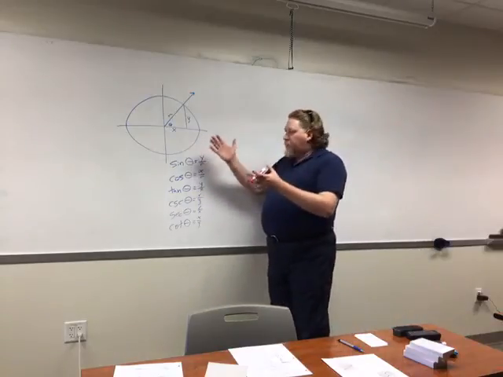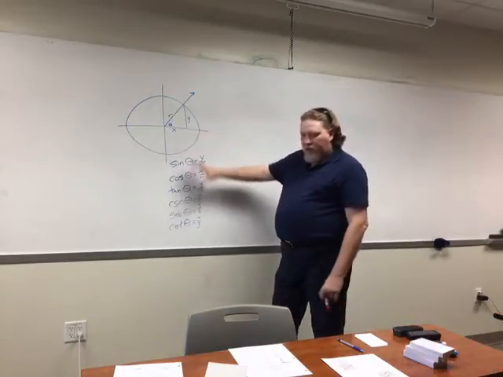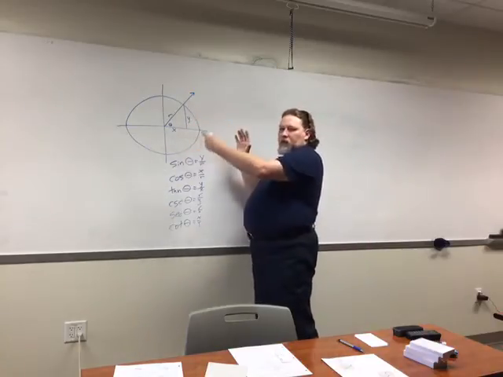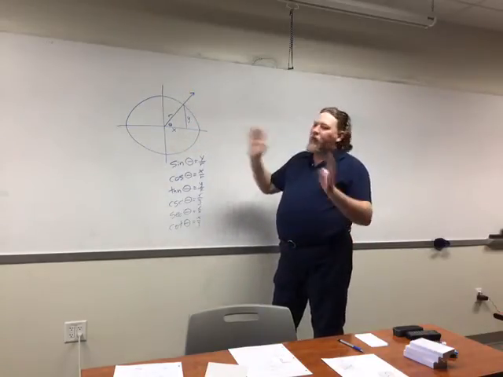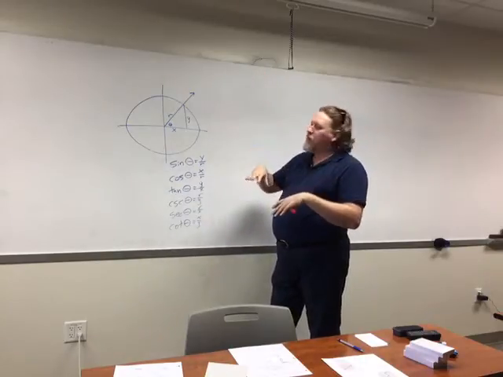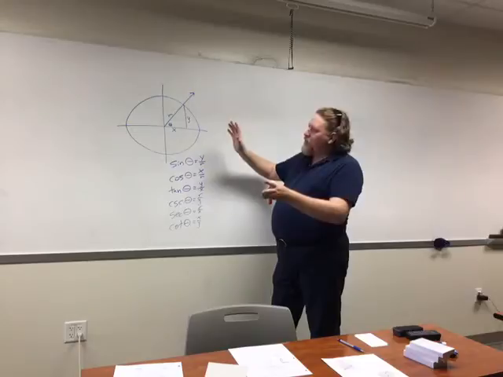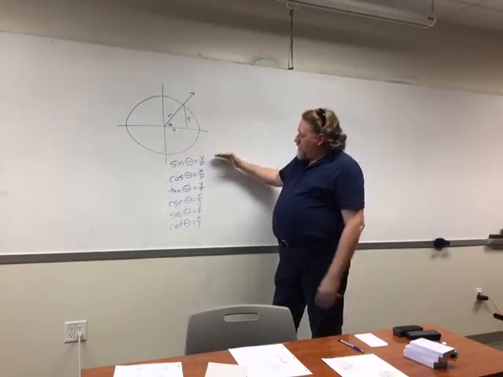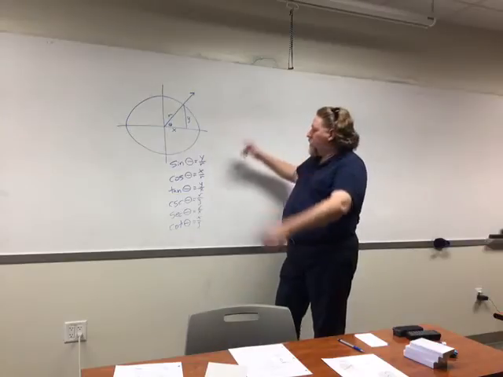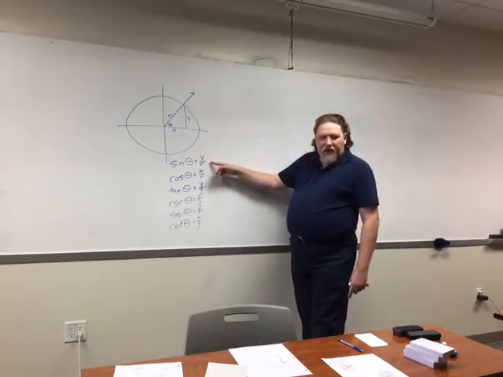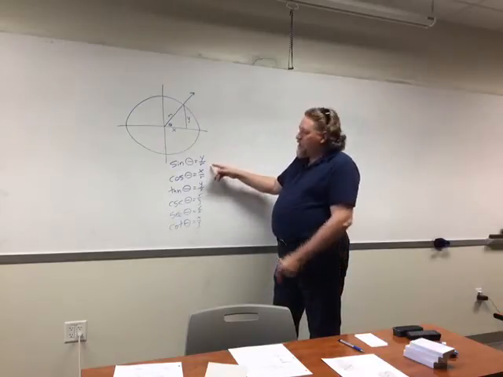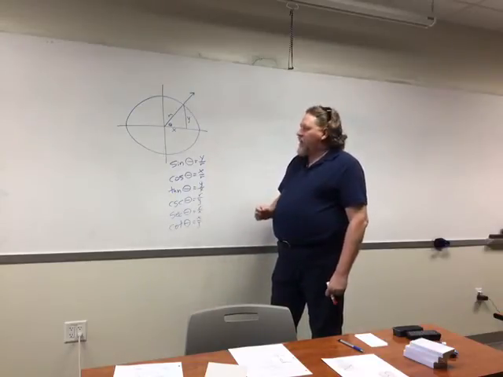Now, so far when we've talked about finding these trig values of an angle, the circle that we drew around the angle could be any size we wanted. We saw that on the very first day. Whether you draw a really big circle or a really tiny circle, you get the same result for the angle, and so you would get the same result for all of these fractions. If you draw a big circle, you're going to have a big numerator and a big denominator. If you draw a little circle, you're going to have a little numerator and a little denominator, and it's all going to work out to be the same fraction.